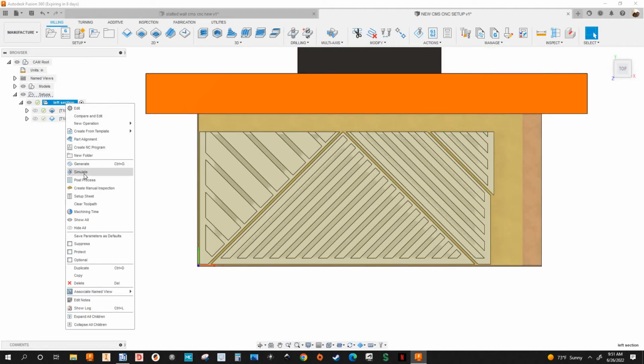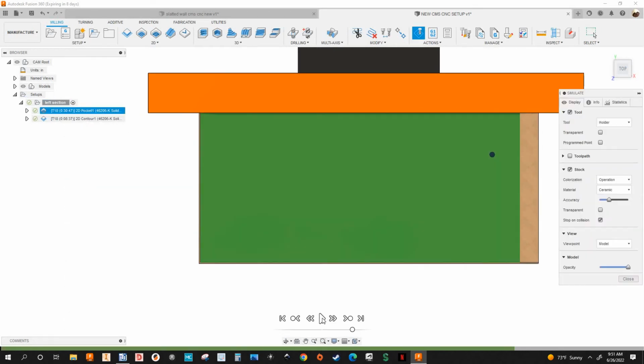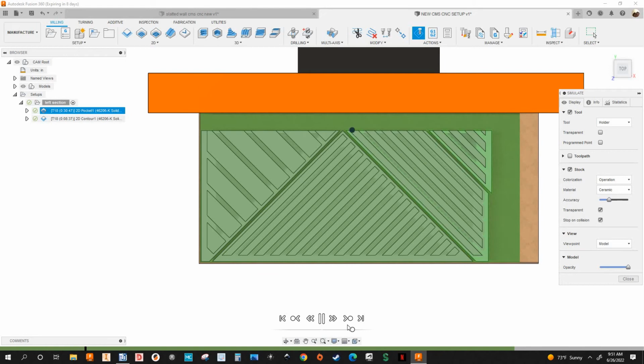I'm going to right click and simulate this setup. Let me put it on transparent. So in the 2D pocket, and it's going to use the same tool to do a 2D contour.